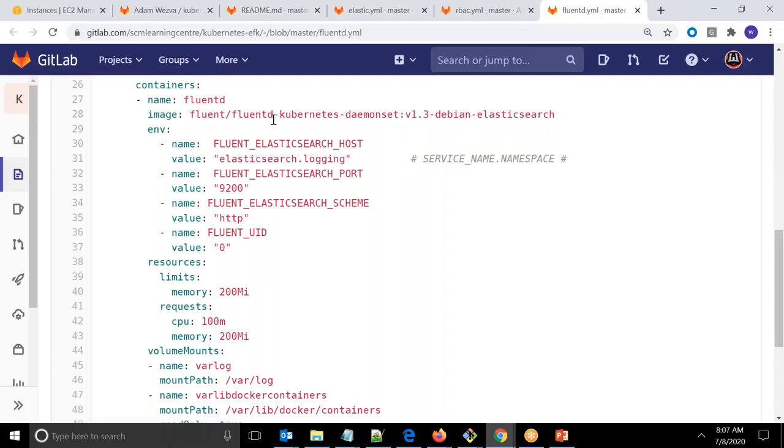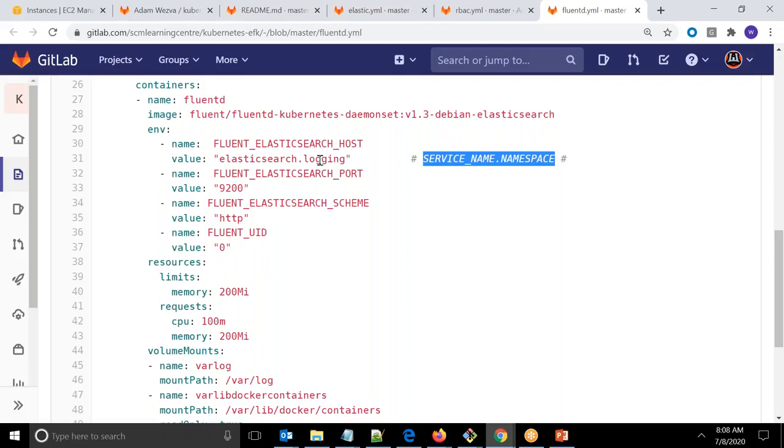That's where we have certain environment variables defined, where you can see I'm telling it where Elasticsearch is available. Now this is important, pay notice here. Fluentd is going to run in a namespace called kube-system, and Elasticsearch is running under the logging namespace.